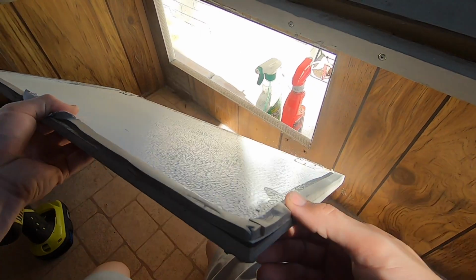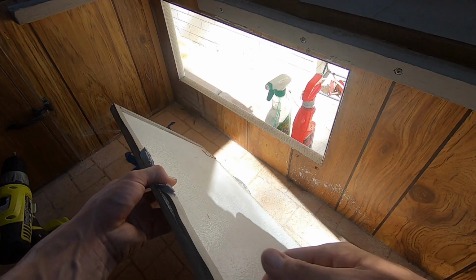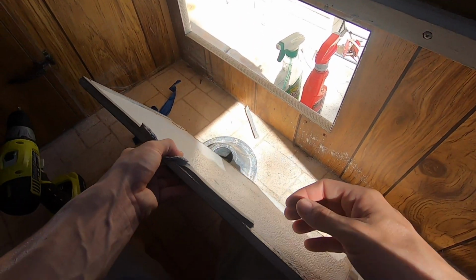And then it looks like this one, since it goes to the outside, it's got a little weather stripping here, so we're gonna, oh yeah, this is nasty. We're gonna definitely be replacing all that, getting rid of that.